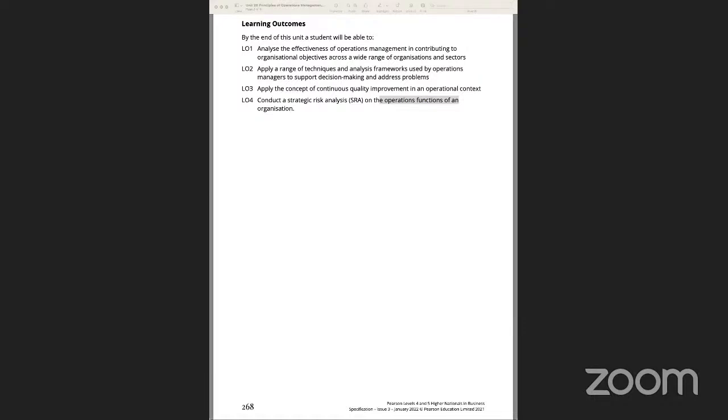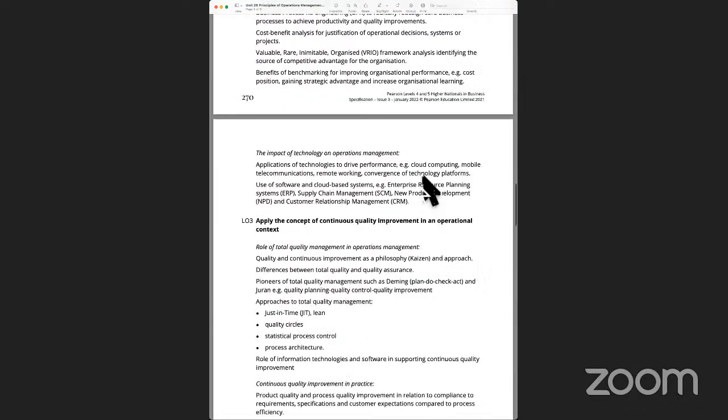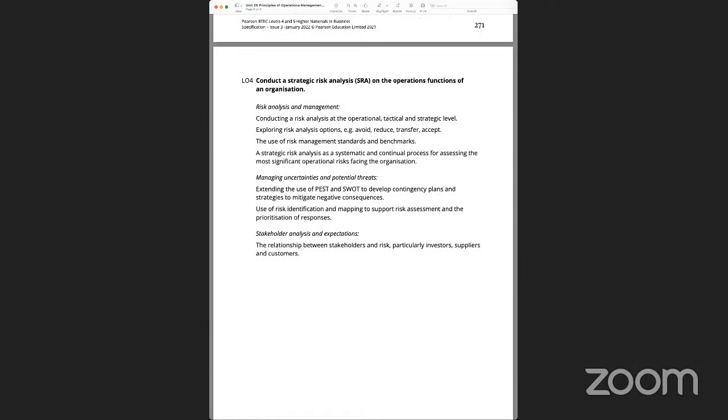Now, operational risks can be of 4 different types, and that is what we are going to look at in the learning outcome's indicative content. Now, these 4 types of risks can be related to people, processes, systems, and any sort of external events. So these are risks which are basically going to be specific to the organization, and these risks then are further categorized into tactical, operational, and strategic.